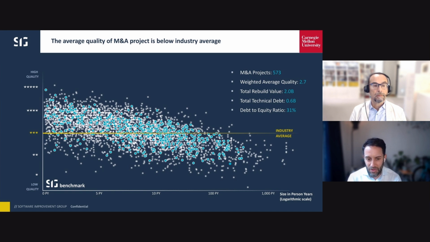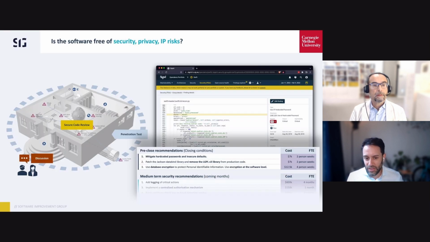So we've just been talking about technical debt in terms of the code quality, but there are many different forms of technical debt. Security is a very important one as well, which is the next topic I wanted to quickly touch on. So within an acquisition, typically what we see is that penetration tests are performed, or the due diligence team is looking at existing penetration test reports, as well as open source scans. Those things are pretty common nowadays.